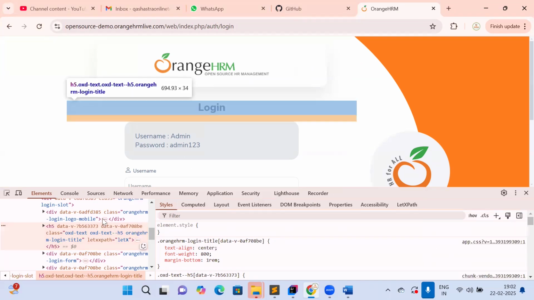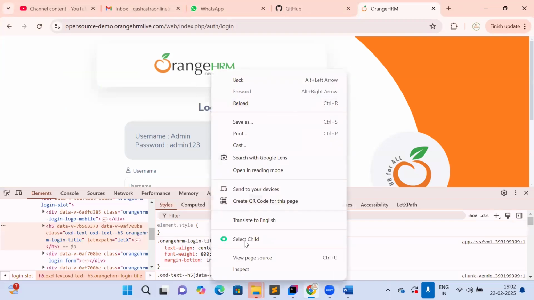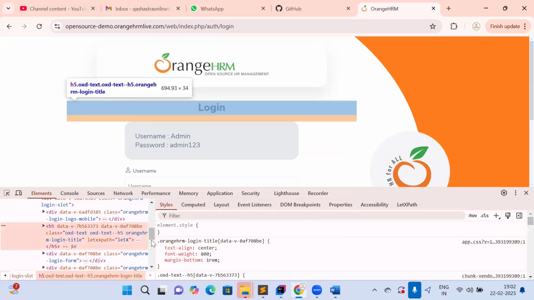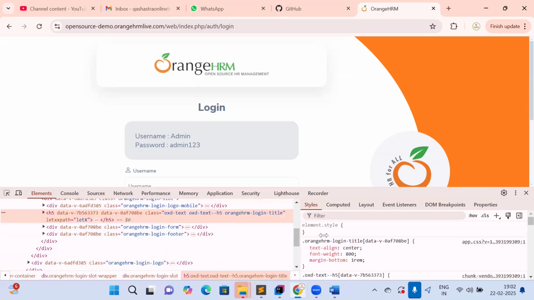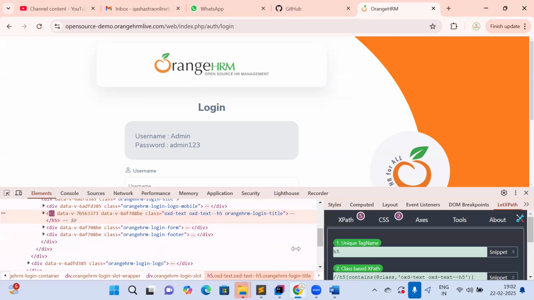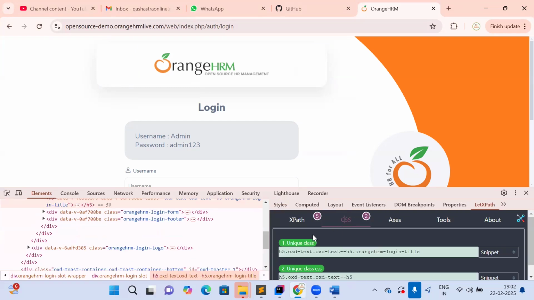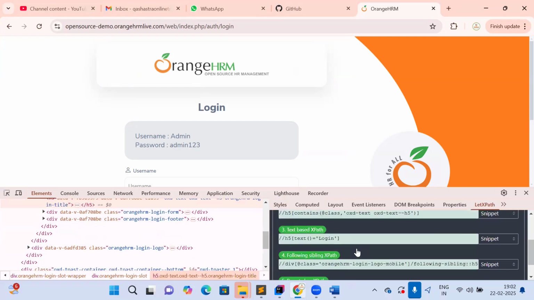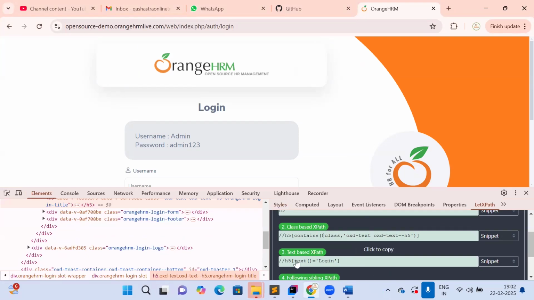Where is the locator file? Yes, so I can use this one.